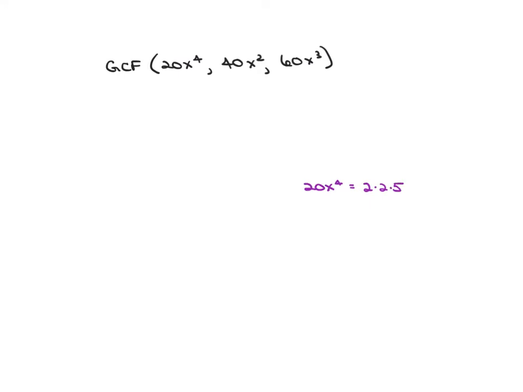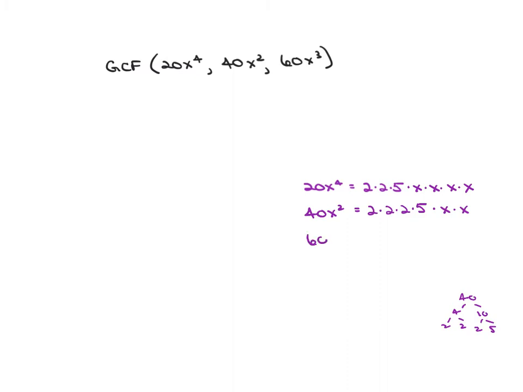The prime factorization for a power is simply going to take that and expand it out. So x to the 4th is x being multiplied by itself 4 times. Let's do the next one. 40x squared. Let's see, 40 I know is 4 times 10. This is 2 times 2, and this is 2 times 5. So my prime factorization of 40 is 2 times 2 times 2 times 5. The variable x squared, x is being multiplied by itself 2 times. I'm expanding out that power into repeated multiplication.